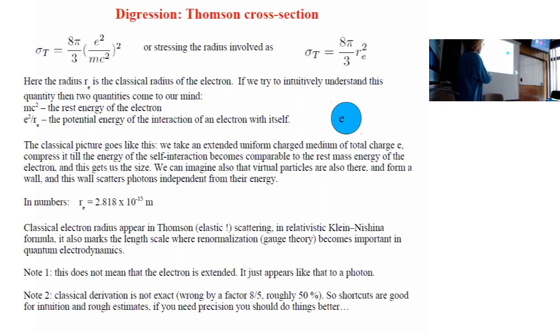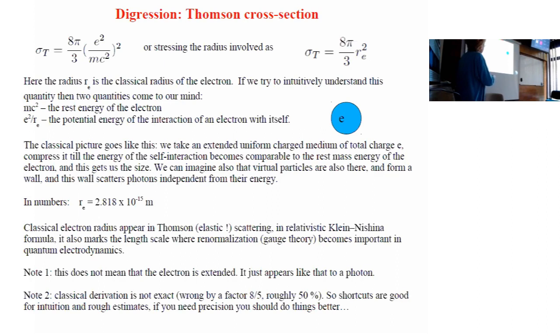You can even find in Wikipedia a more advanced derivation of this expression for the classical radius. You imagine that you have a sphere with the total charge e, like for an electron, and you try to compress it, going from infinity and making it more and more compact, and you calculate the energy of the sphere, and finally it gets equal to mc square, and you already know that you have a kind of a problem. You should stop there, and this is this classical radius of the electron.